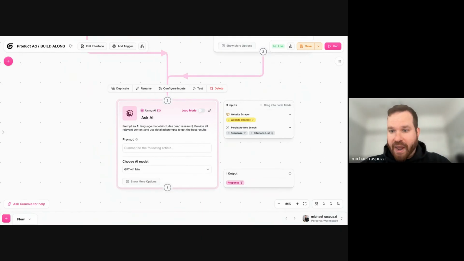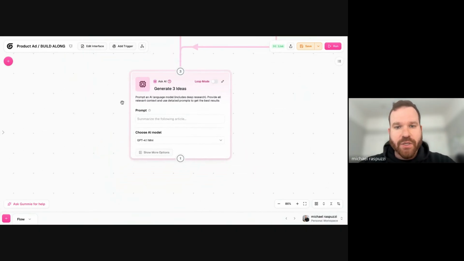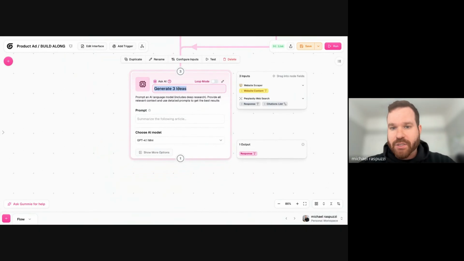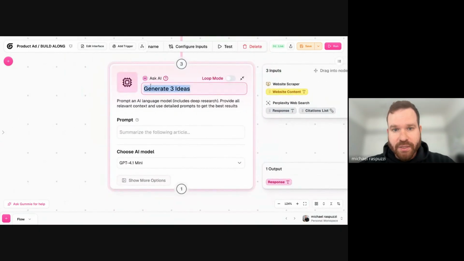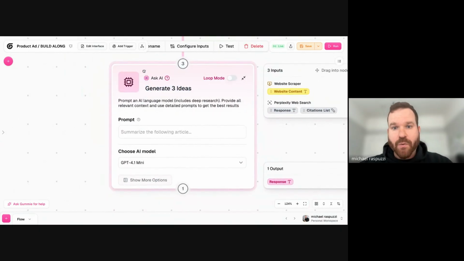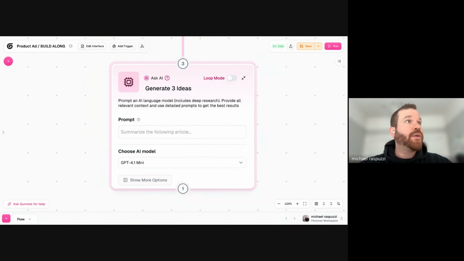We're going to use a couple different Ask AI nodes here. So I usually like to name the nodes for what that node is doing. So I'm just going to call this generate 3 ideas. You could be focused on generating 1 idea, 5 ideas, 10 ideas, 100 ideas. The benefit of Gumloop is it is modular, and you can run as much as you need to get that task done. I'm just running 3 to show what it looks like to create some variation. And so I'm going to rename this. I just double clicked on this to say generate 3 ideas. So that way we know this node is the one that's the virtual copywriter.